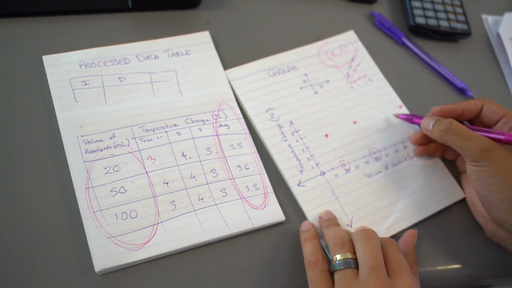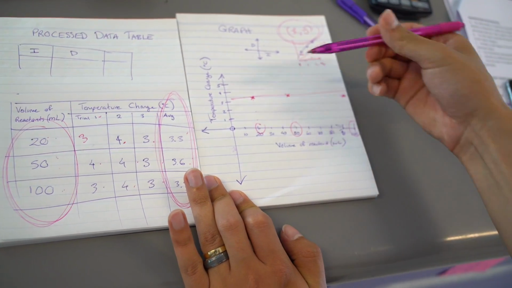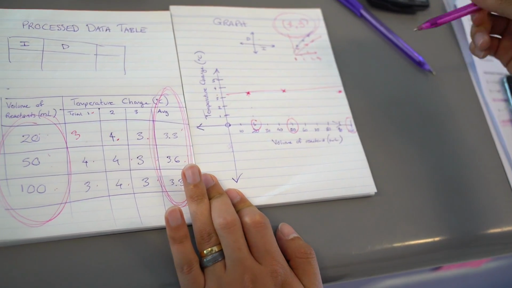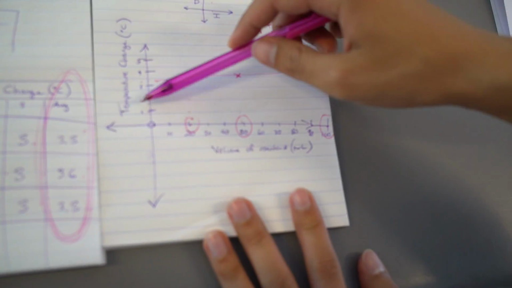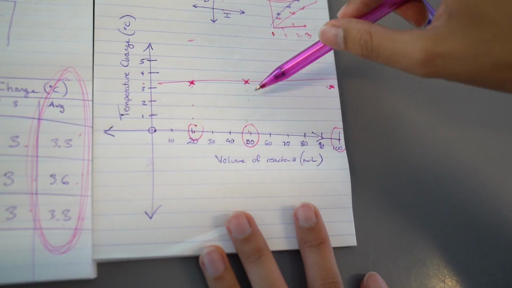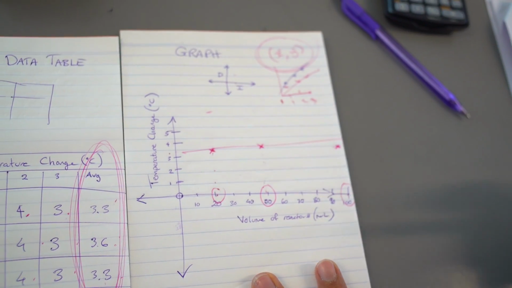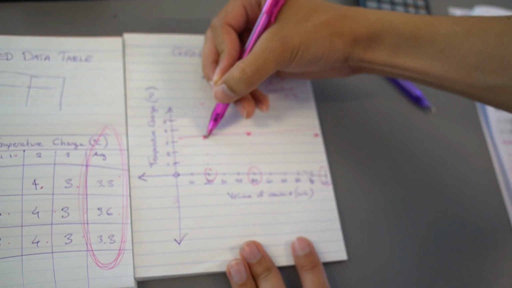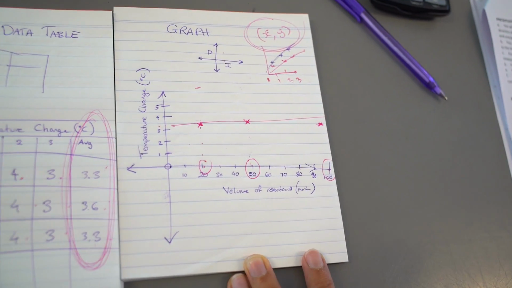Now I'm going to draw my trend line or my line of best fit, and you can do this by hand. It's the line that best describes the overall shape that these data points make. Now yours might be up, down, up. You can do a little bit of curvy thing. Remember, when you do a line of best fit, it's not about joining them dot to dot, okay? We don't do that anymore. We haven't done it since primary school.